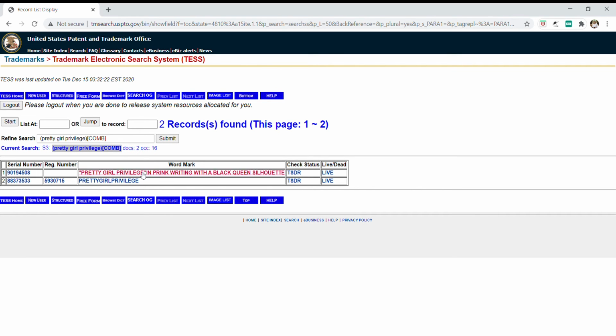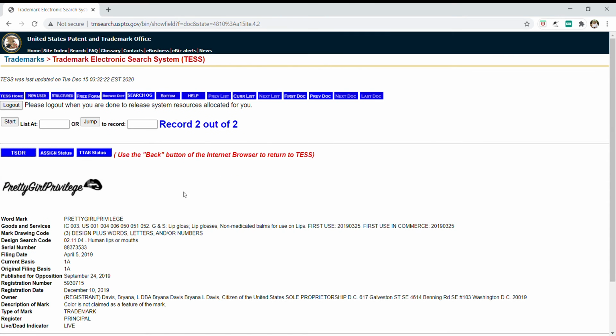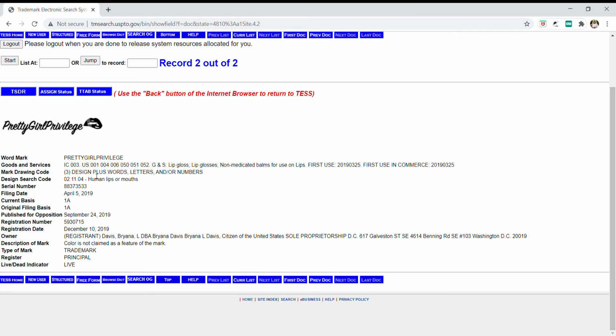So I want to look and see, are they using it the same way I'm using it? This is for photography, clothing design, salon, beauty salons. And then I see Pretty Girl Privilege, and would you look at that? They are selling lip balms, lip glosses. So just based on that, and this is registered, Pretty Girl Privilege, they're using it for the same thing.